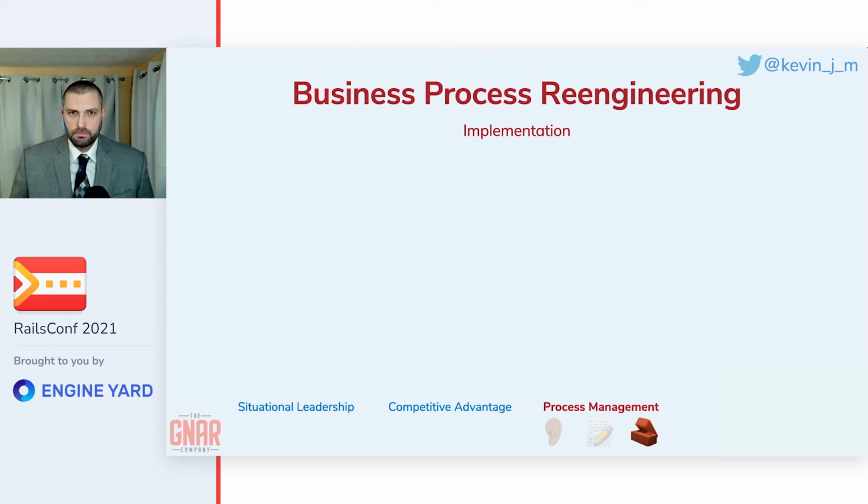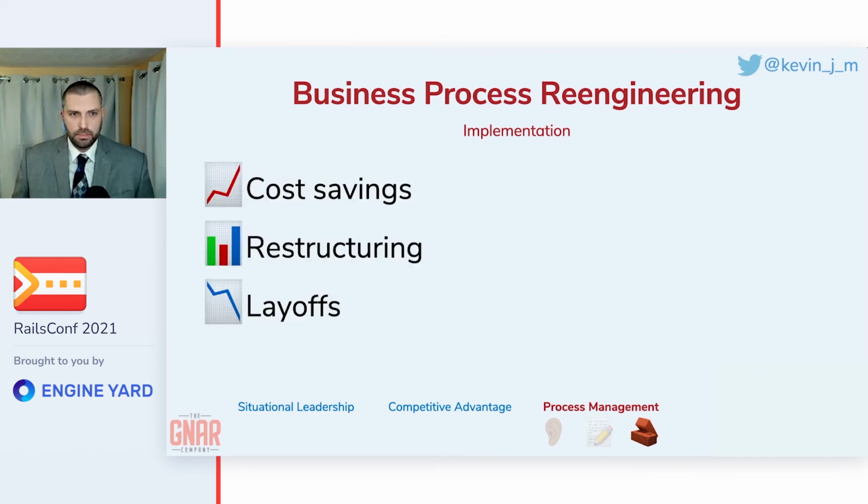But what people in the business community started hearing is that, hey, this reengineering thing sounds really great. I can save a bunch of money by restructuring my company and laying a bunch of people off. All right, math checks out. And that may have been great for the boardroom or shareholders, but it wasn't all that great for people that work there, or that used to work there.